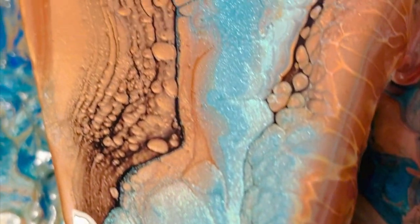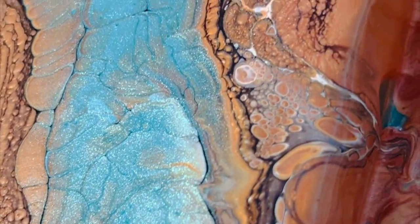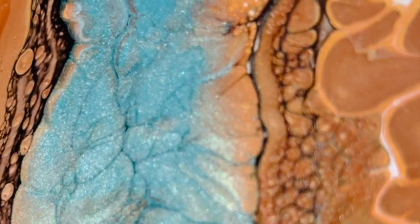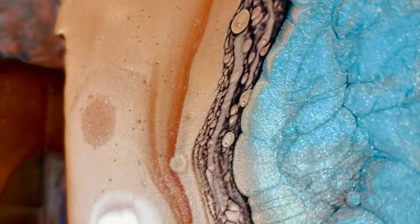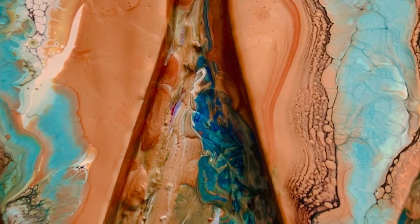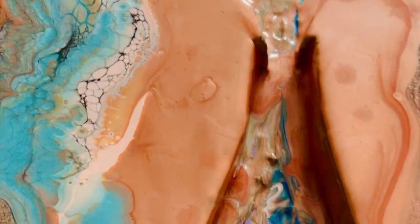I'm not sure if that was a fly or a bit of dirt. You can see the little cells that have formed and the impact of the cell activator as it's gone across this painting. So happy with the black and the white cell activator, and I'm going to try a gold one next. I've got my Tri Art paints which act as wonderful cell activators too. There are the wet results and a bit of a close up.